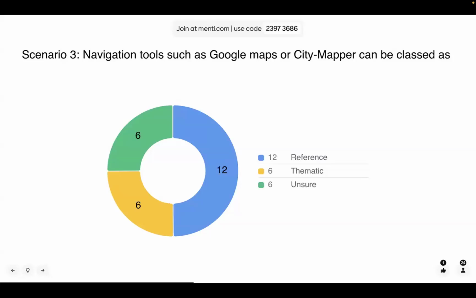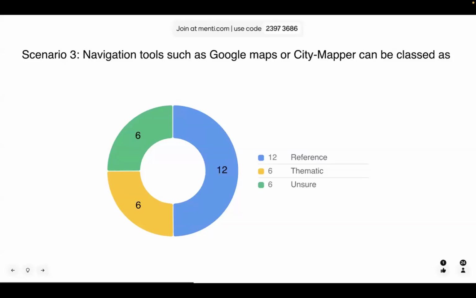So yeah, immediately you might assume that this is an obvious type of reference map, which is what the majority of users have voted for this question. It highlights the important physical features needed for travel, such as bus routes, walking routes, and cycle lanes, for example. However, reference maps portray the basic sets of features, such as transport routes, but can we say that an app that plans your travel is a type of reference map?